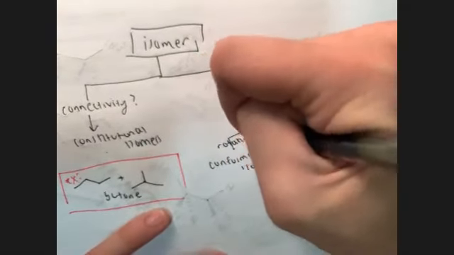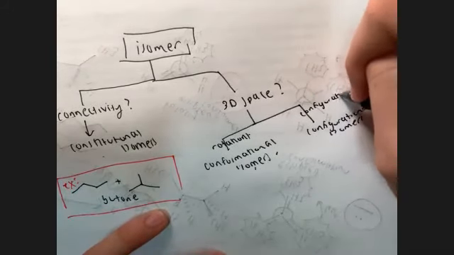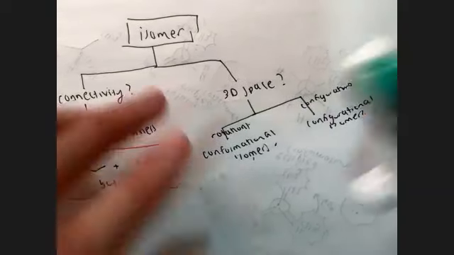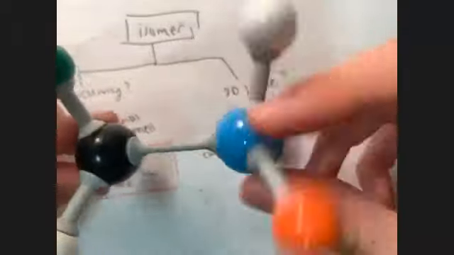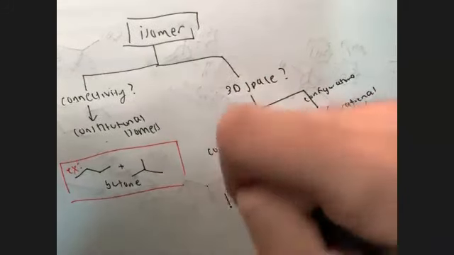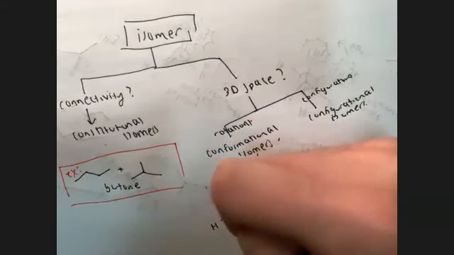So I'm going to write maybe in this line, rotations. And this is going to be something called configurations. We're not there yet, but we're on rotations right now. So there are conformational isomers. Every single Newman projection that you draw is a conformational isomer of the other one. So an example of that would be like this. And I think this might be familiar to you guys.